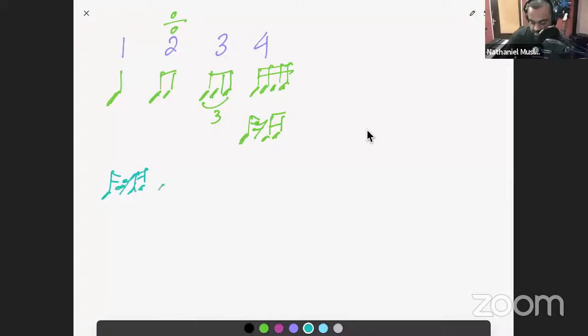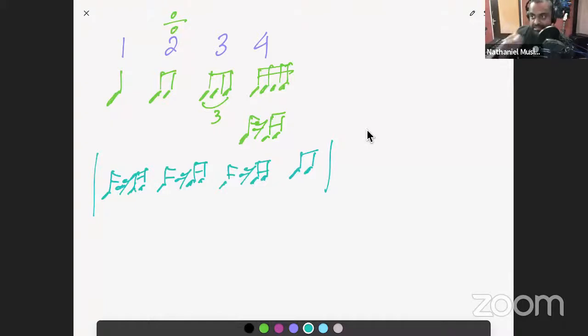So another way in which I would suggest you to learn notation, even though it's not very textbook, is you create the notation yourself rather than read a book, or go watch a YouTube video. These concepts are not too difficult. So you make that. You see what I just sang.